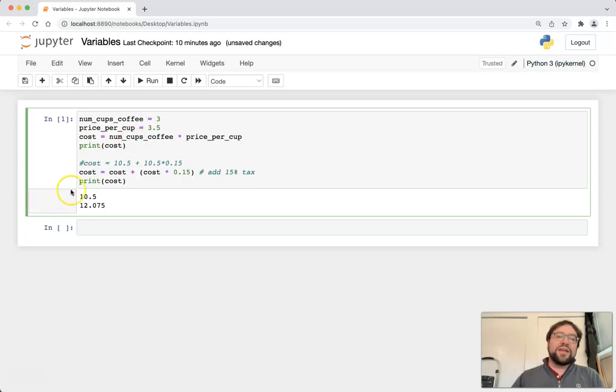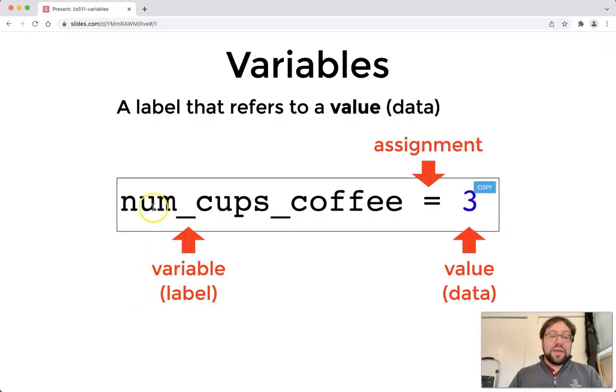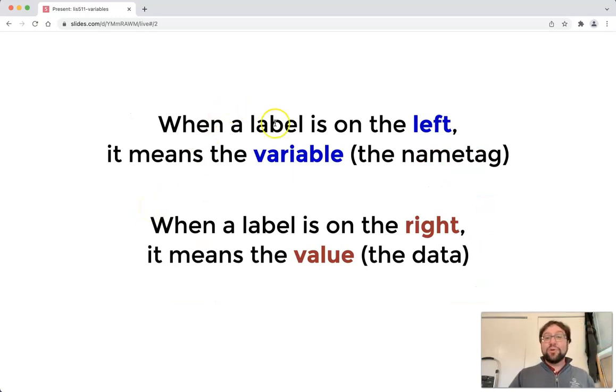So the idea here is that depending on which side of the name tag we're on, the word cost, that label, means different kinds of things. In particular, if a label is on the left-hand side of the equation, that word means the name tag itself, the variable itself. When it's on the right-hand side of the equation, it means the value.